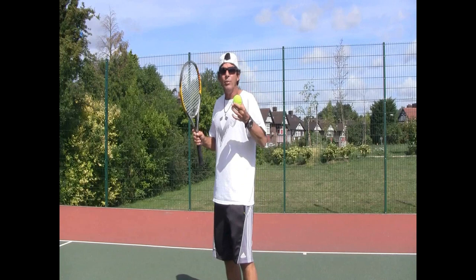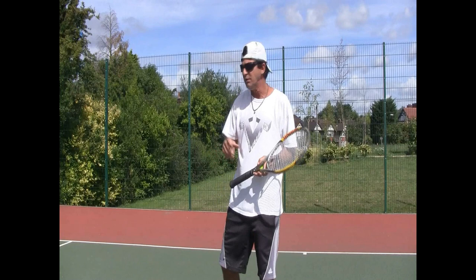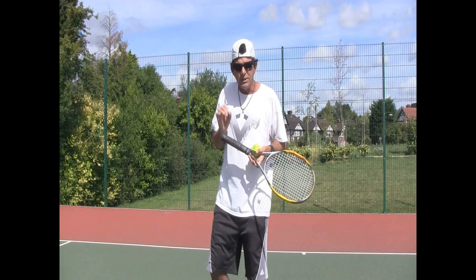So here's the point. Clients tell me: this is all great but when I try to do it, I lose my balance. I toss the ball behind me and then when I go to hit it, I fall to the left side. So I don't feel like I'm ready to go get that return — most of all if the guy returns to my right side, deep into my forehand.